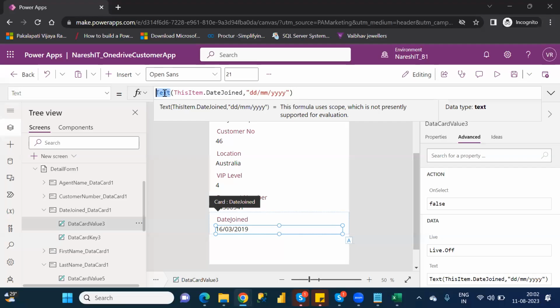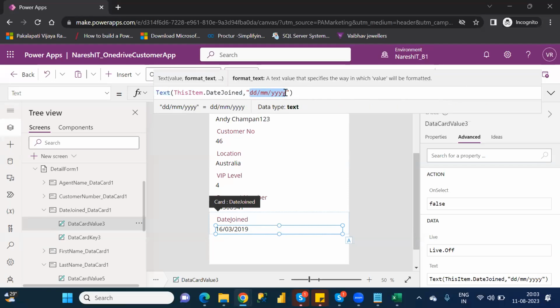There it is format, here it is text. So whichever date value you want, you just need to apply the text function on that particular column. Then automatically, in the format you mentioned, only that date value will be displayed.